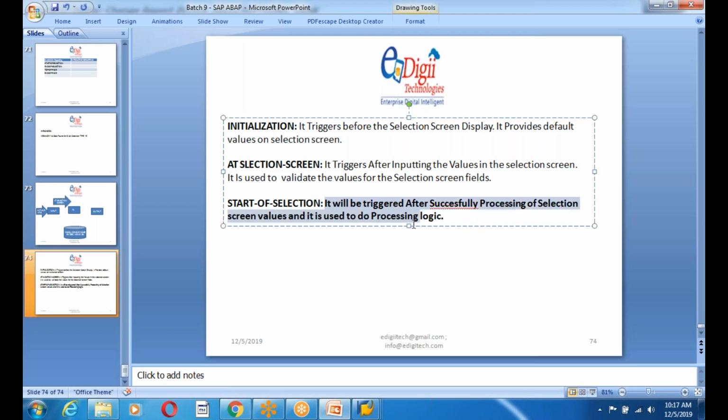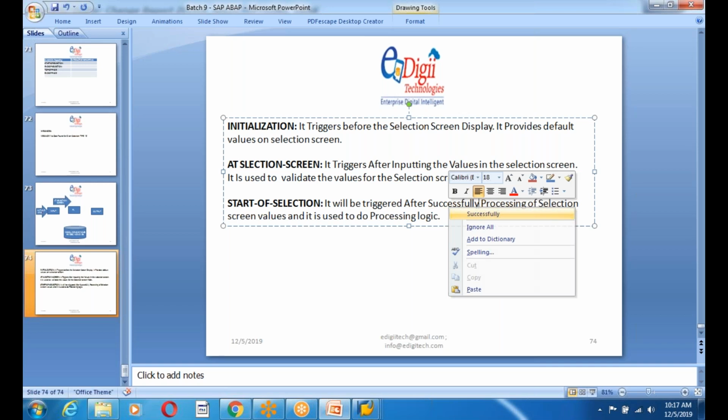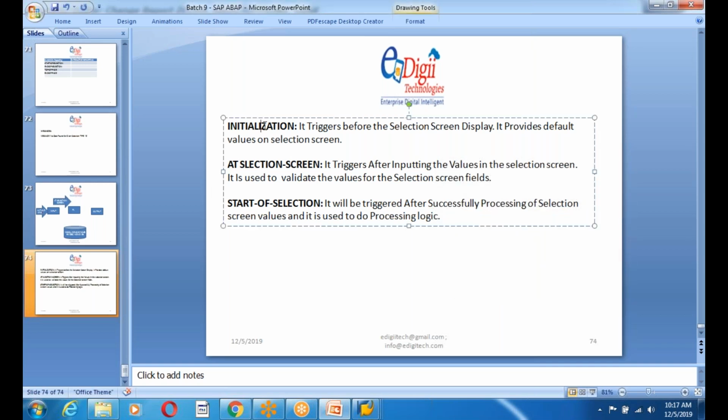Normally we use START-OF-SELECTION to do the processing logic. That's it. So these are some of the basic events in classical reporting.